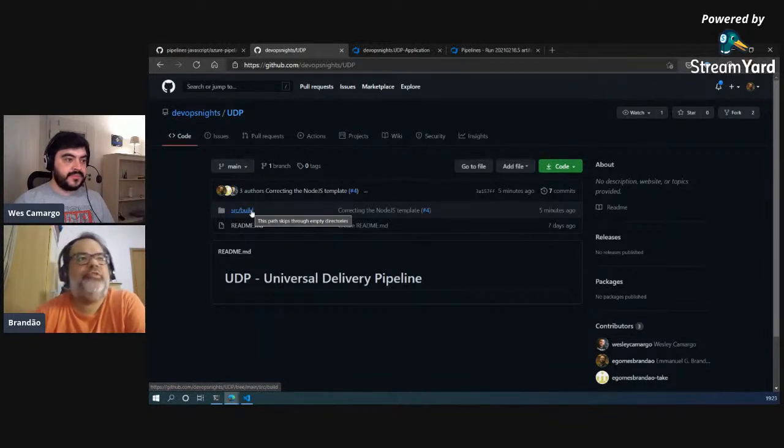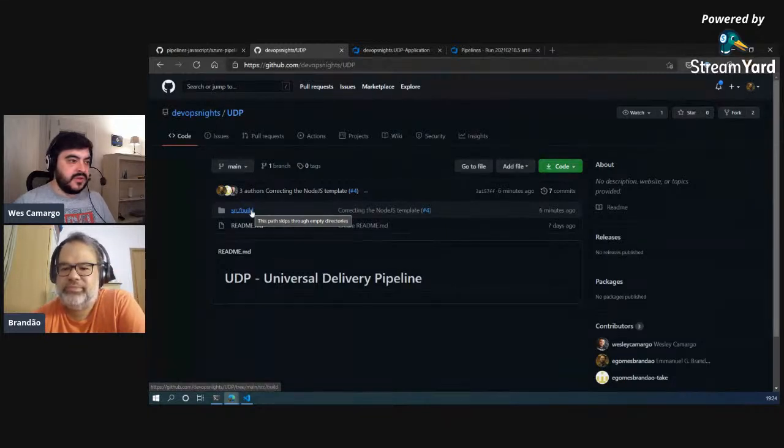It's not a universal delivery pipeline yet. The idea is to have one point to set the pipeline and keep it easy for the dev team.